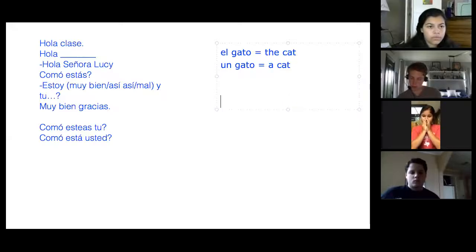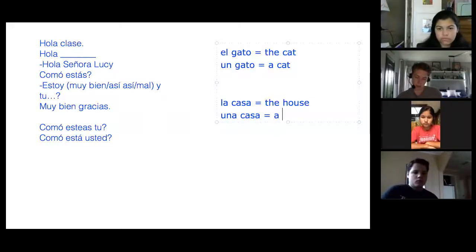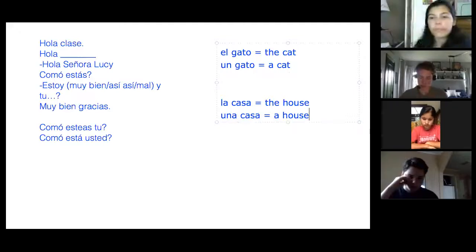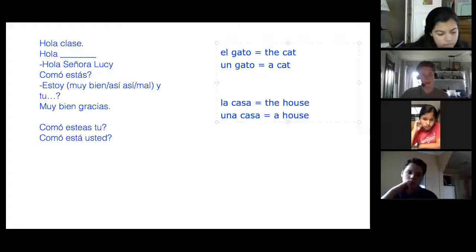If I am talking about a feminine noun, like the house, I would say la casa, ends in an A, okay? And I'm saying the house. And if I say una casa, I am saying a house. Okay? So all that's shown on your grammar sheet, how we differentiate between the masculine and the feminine noun, not only in its spelling and ending of A or O, but also with the article that we use. And that's something you'll get used to because we refer to all of our nouns this way. And so even as you're speaking, think about, is this a masculine thing or is it a feminine thing? Okay. We differentiate.